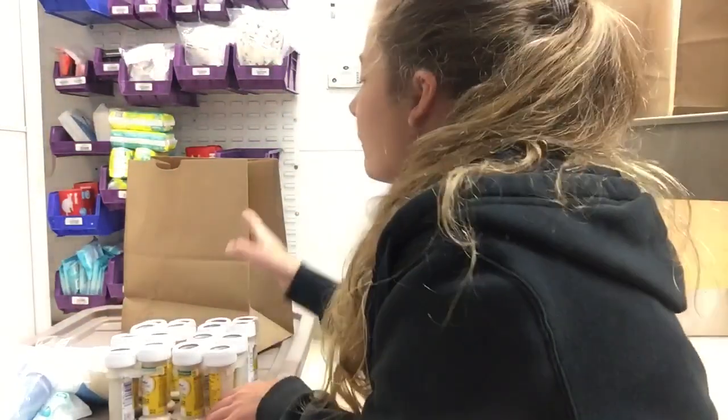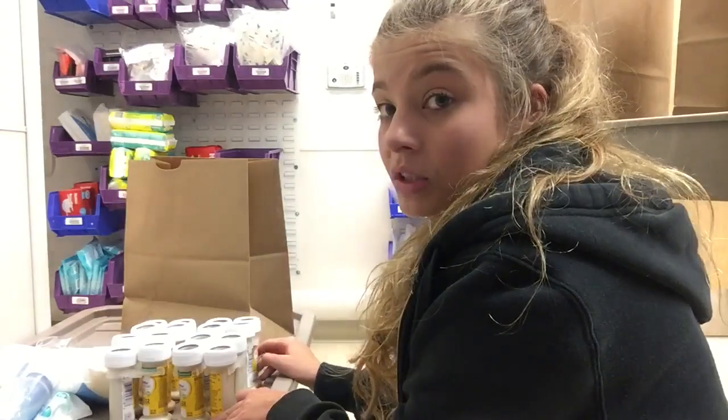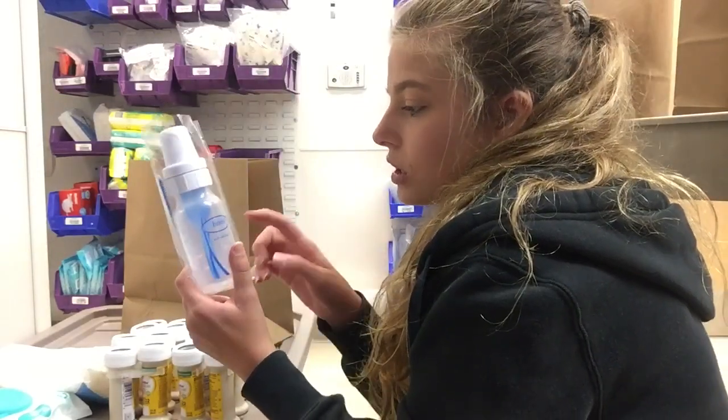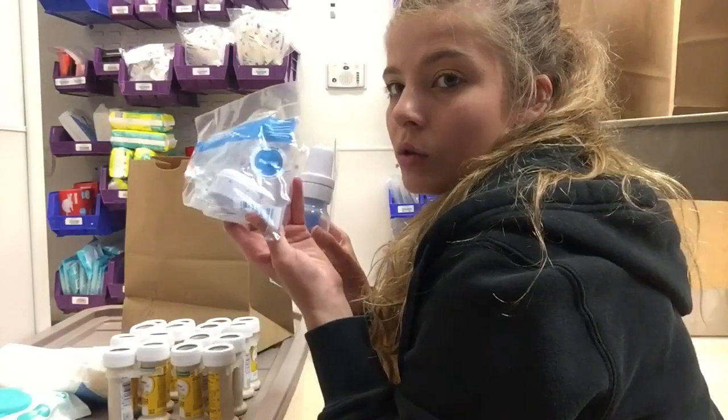For this one, we were out of diapers, so I need to order some from Central Supply to send to us. So it's not going to have diapers in it, but it'll have everything else in it. And this baby's in a special bottle, so it's not Dr. Brown's bottle, so it will not have the nipples. Just this bottle with sterilization bags and a special nipple.